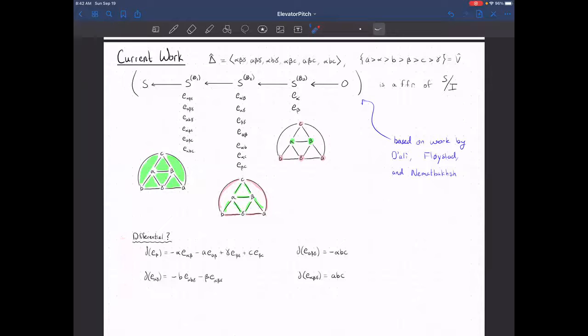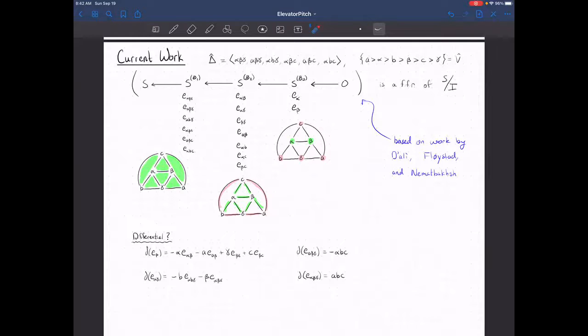The differential, to me, has a very Koszul feel. So if I look at the image of E sub beta, I add on all the variables I can, so alpha, A, gamma, and C, whilst still remaining in delta hat. And then I toggle by a sign. There's an ordering on the variables; I won't belabor that. And then in degree 1, it's the only one a little bit different. Every basis vector is mapped to essentially its complement, again toggled by a sign.